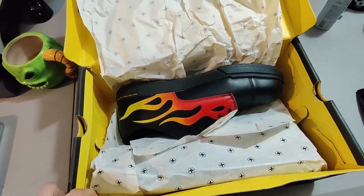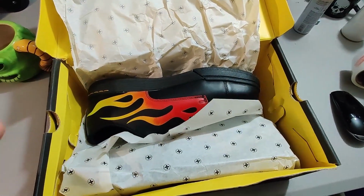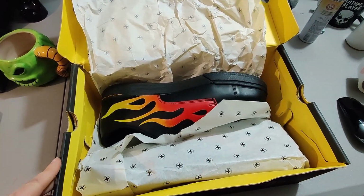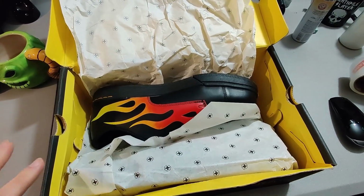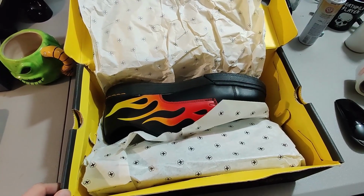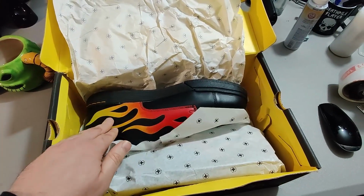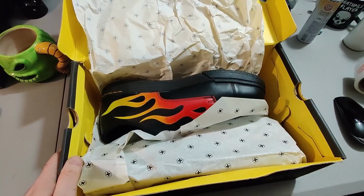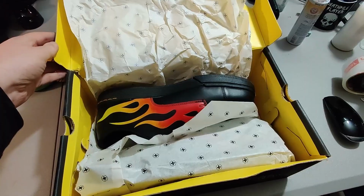Here's an incredible flip. These Doc Martens steel-toed work shoes with the flames, brand new in box. I was at a garage sale and I was noticing this sale, everything was priced really high. And eventually I came across these shoes, I opened them up and I thought to myself, these are just going to be too high. They weren't priced. The guy looks over at me and he says, $3 if you want those shoes. I said, well, for $3, I'll take them. It's just weird that everything else was priced so high and these brand new Doc Martens, he only wanted $3 for them. But I was able to sell them for $115 plus shipping. And it took about 5 or 6 months to sell, I believe. So not bad at all.